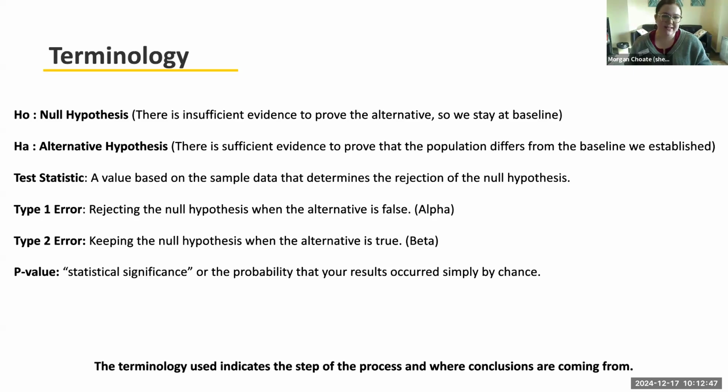But usually with testing, you'll see alpha quite a lot more frequently than beta because, especially in something like health sciences research, straying from baseline when you shouldn't is a lot scarier than staying safe and staying at baseline when you can't leave, because especially in clinical research, that's a patient's life. So in a lot of health sciences research, you'll see a lot of concern about type 1 error, your alpha values, which is how much possible error you're allotting, and it will be as small as possible. Please, we don't want this error.